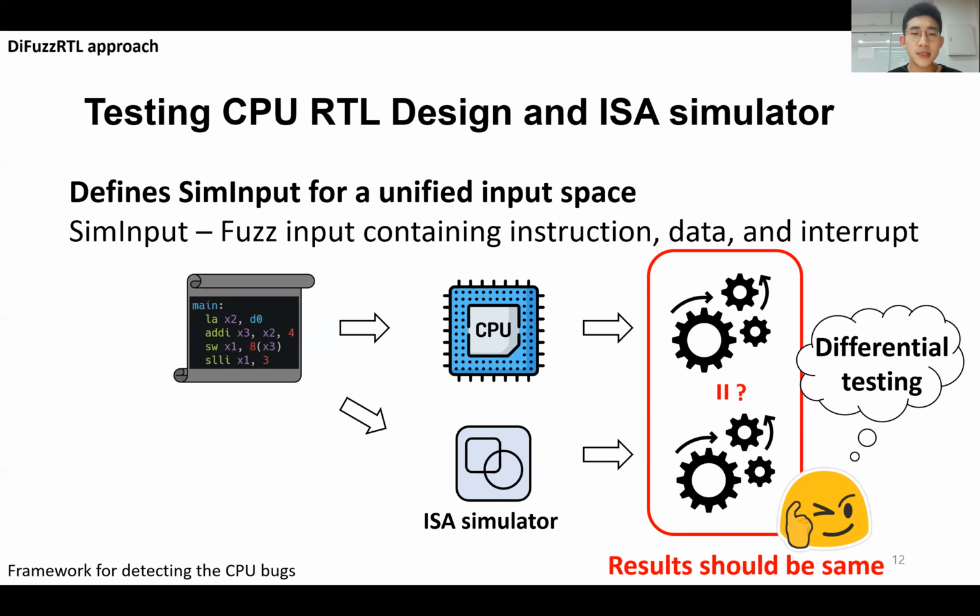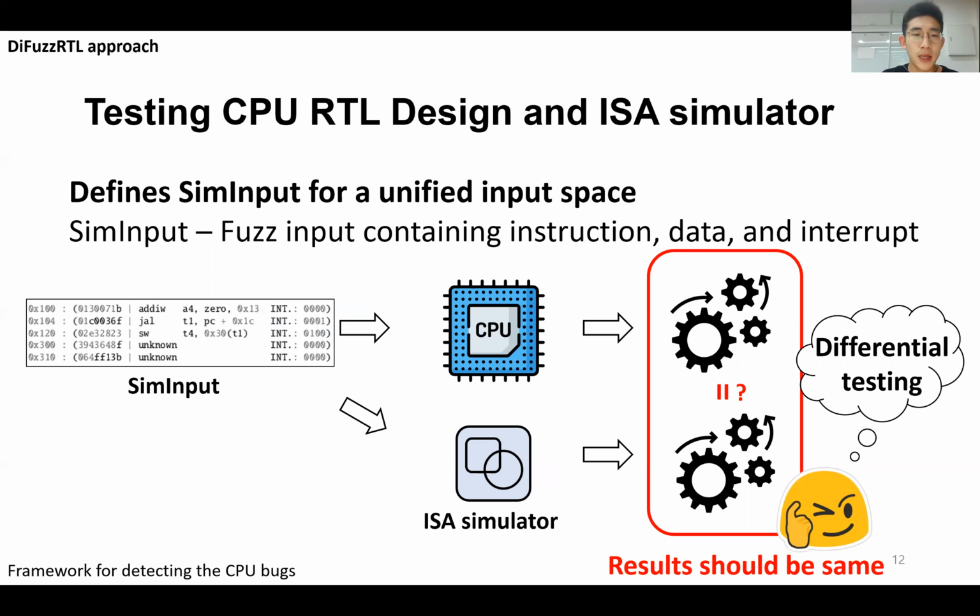But the CPU RTL design and the ISA simulator have completely different input spaces. The RTL design is a hardware implementation, so it needs input stimuli injected every cycle. On the other hand, the ISA simulator requires a well-defined executable. So we define a new input format called siminput, which can be used for both the CPU RTL design and the ISA simulator.